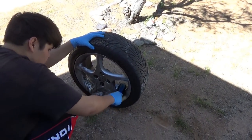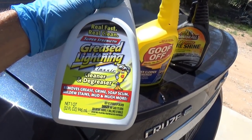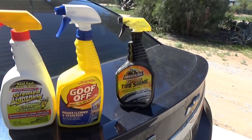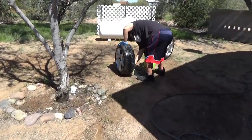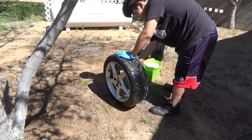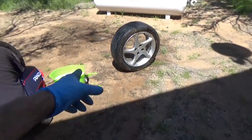This one's still good, this one is rough — alignment issue, probably from drifting. Flip it around and scrub the inside. While my son finishes up those first two wheels, I want to try a different degreaser on one of the other wheels. The finishing product right here is tire shine — we're going to put that on the tires to show him how to take care of them. How's it coming, son? Looks a lot better, right? It's a lot of work taking care of these wheels. He broke my wash bucket though.